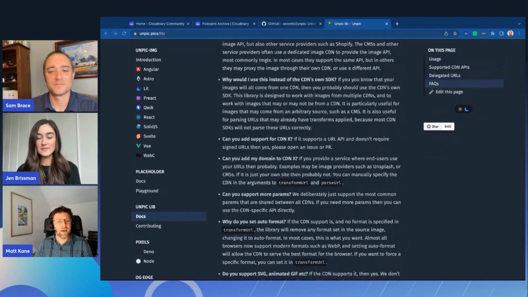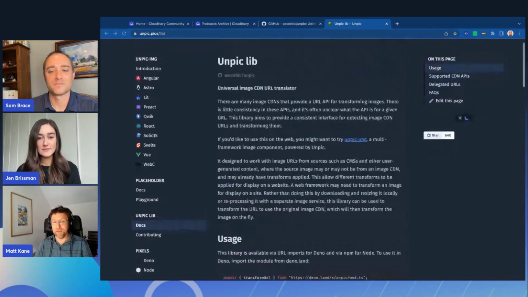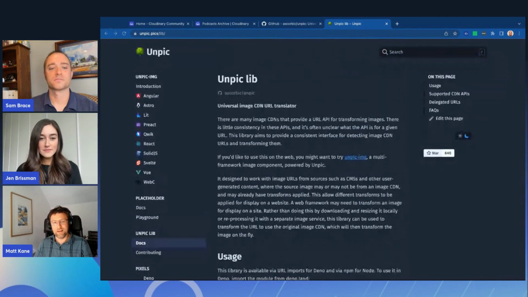We want to be able to have a common interface to them, because obviously, each of the different services has got its own great SDKs and APIs for manipulating their URLs and generating them. But if you're trying to do this in an automated way, you can't load up every single SDK for every single one.